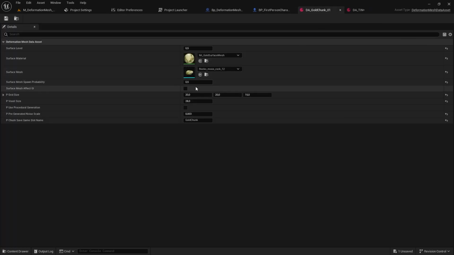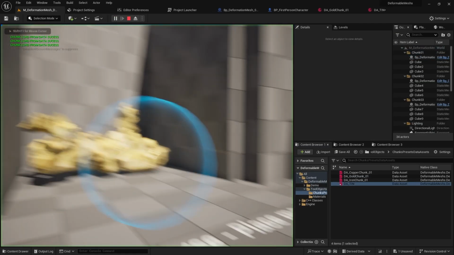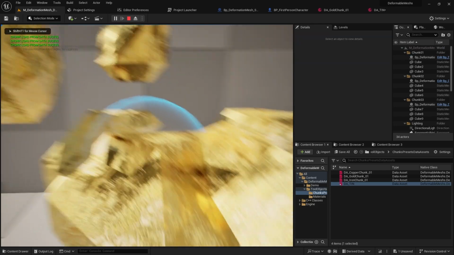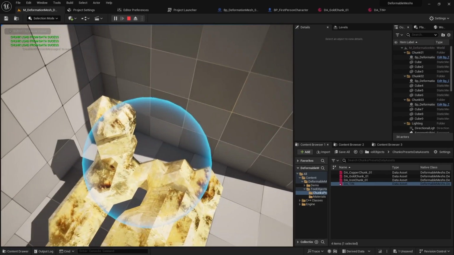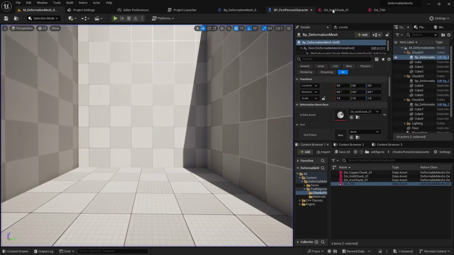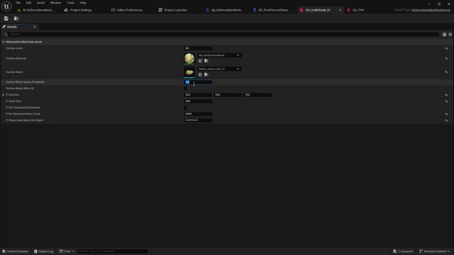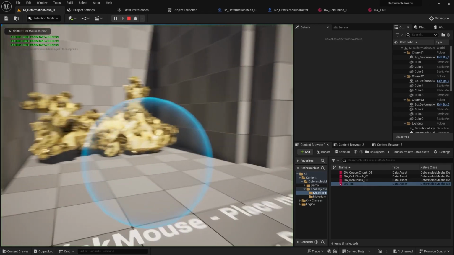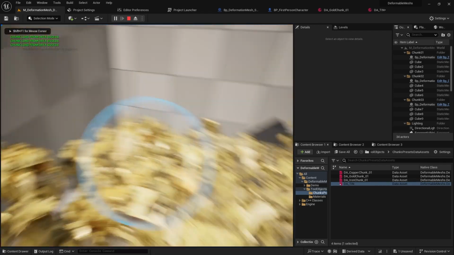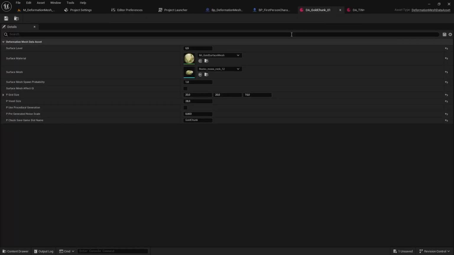For example, for the gold, if I go to 0 and I save it, there are no more internal meshes, you have only the surface. But if I go to 1, you have full meshes everywhere. So I go by dividing them, I put 0.5 and I think it's okay for me.